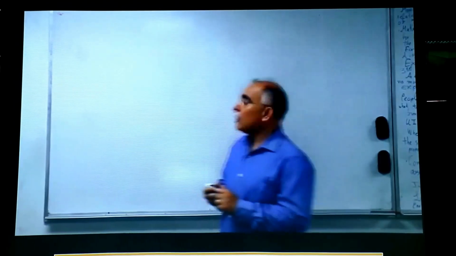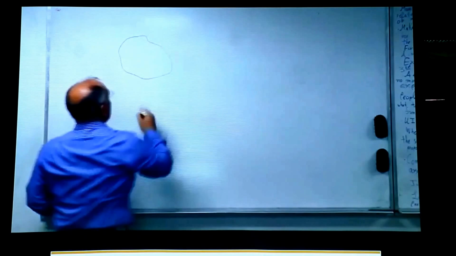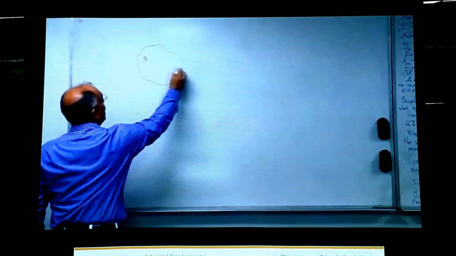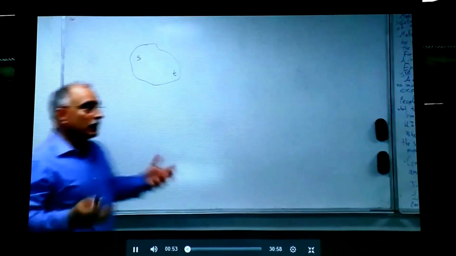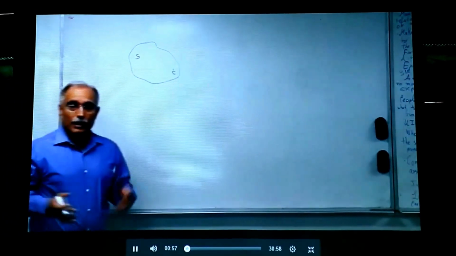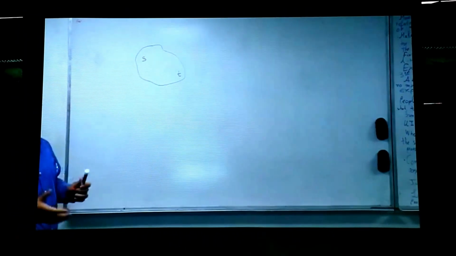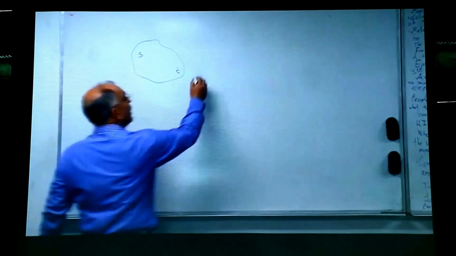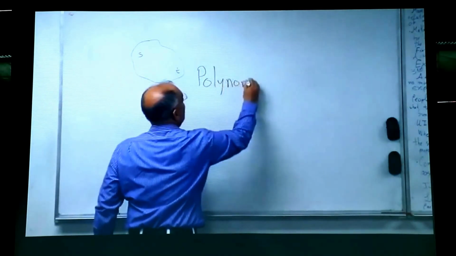So for example, a lot of the problems that we want to solve have to do with graphs. So we might have a graph and we're trying to find the shortest path between some fixed pair of vertices S and T, and the question is computationally how do we do it? Some of the algorithms that you've seen until now are either all pairs shortest paths or Dijkstra's shortest path algorithm. All these algorithms have the property that they run in time polynomial in the input size.